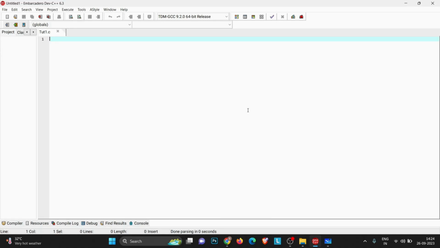So how to print a name? How to start a C programming code? Initially we have to write something called header files, as #include stdio.h. This is nothing but a header file. You might be wondering what include is. Include is a keyword which is used to import some libraries. Libraries may be header files or other C code. That means if you have developed another C code, it can be imported into other C files using the include keyword. The include keyword is used to import files into a program.